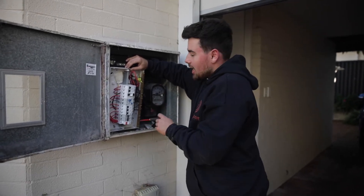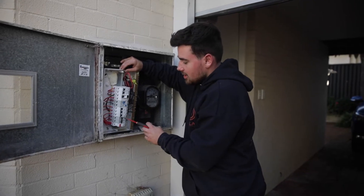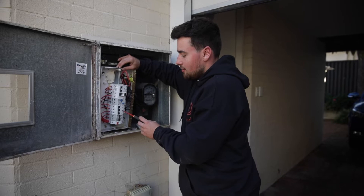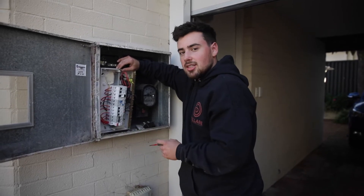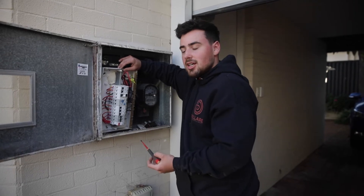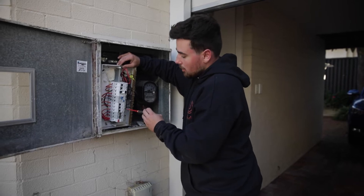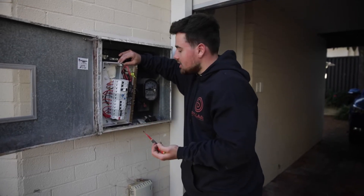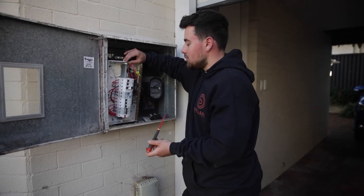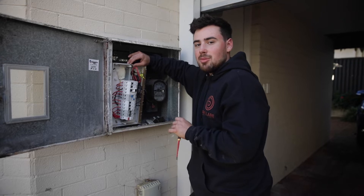You may be wondering why this one looks so much newer and we're still upgrading it. As you can see, they do have two RCDs here to protect both their power and lighting — that's a minimum in Australia — but all these circuits at the end, including the aircon, oven, and hot water system, are not protected by any RCD. If there's any fault, they're just on the circuit breaker, which only functions for harm to the device itself rather than a person. If that hot water system becomes live and you touch it, you're going to be electrocuted. So we're removing all these and making sure they're all on RCBOs — all safe and secure.